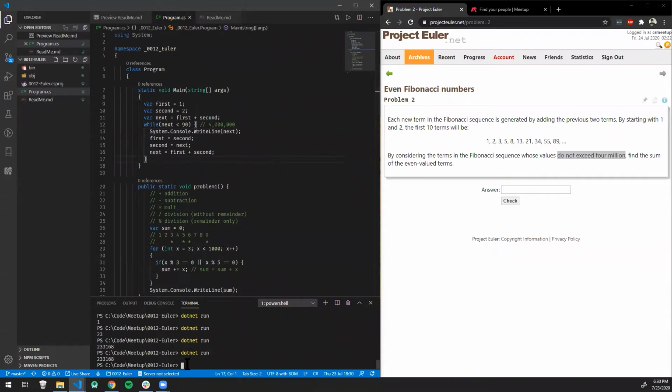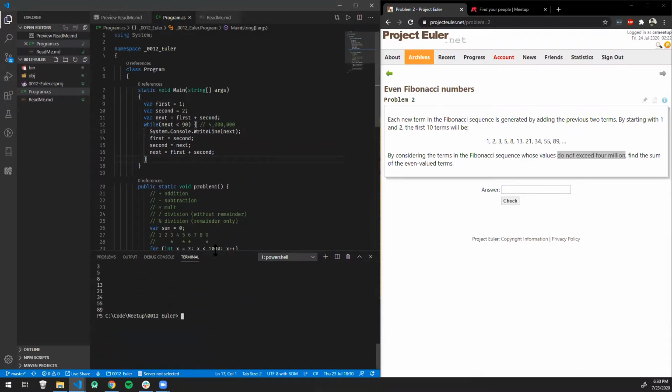All right, so we will run .NET run. So we should get a bunch of numbers. All right, cool. We get 3, 5, 8, 13, 21, 34. As you can see, these add up to the next number. So that's 89. These two add up to 34. That's perfect. Cool. But we're missing 1 and 2. We have to keep that in mind because we're starting right at the third step. But we'll see how that works later on.